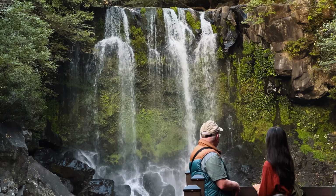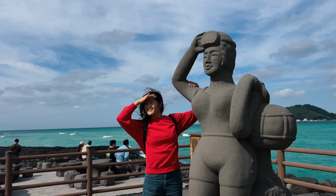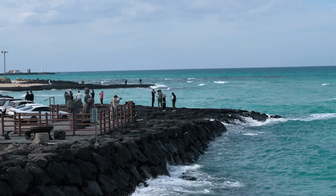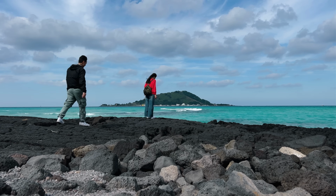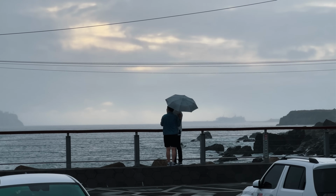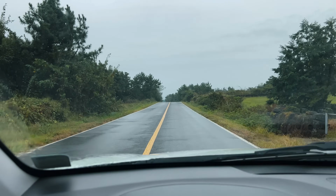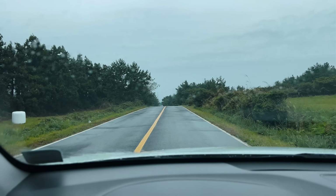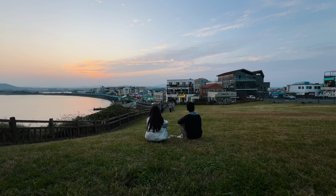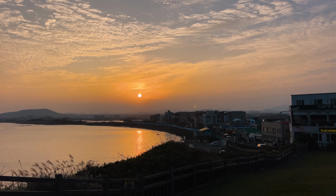And I'm sure the island is very different during different seasons. So we're here in kind of the fall season, so there's less beach and swimming and diving activities, because the weather is a little unpredictable during this time of the year. But I think we still had a good experience and did quite a lot of things on the island. Hope you enjoy all the list of places that we put together.